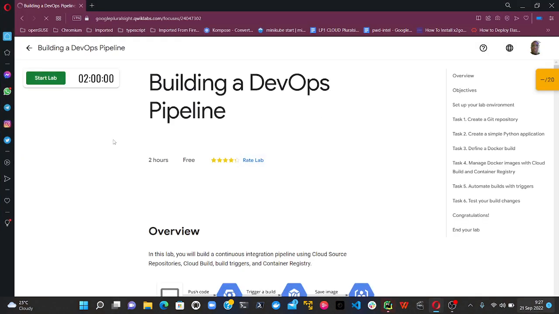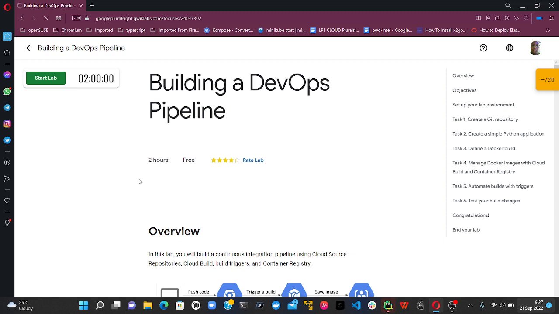You, of course, will be presented with a sign-in page. Please sign in with the email you used to register for the program. That's the only email that you need to use, and a password, of course. The password and email for your Pluralsight account that is associated with the program. If you do that, you will not be charged for the lab. If you don't, then you will be charged for the lab.